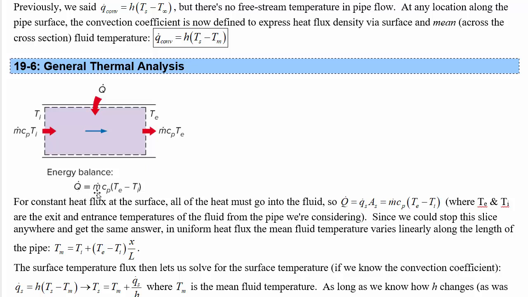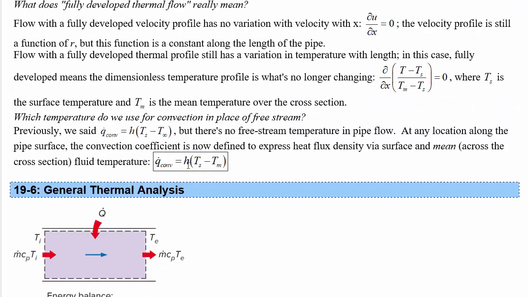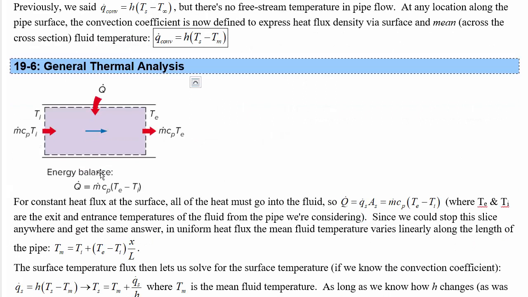And you could say from an energy balance that specifically the rate of heat added is the mass flow rate multiplied by the specific heat capacity times that temperature difference, average at the exit minus average at the inlet. And the reason that we use averages rather than, say, the mean temperature we were defining convection stuff with earlier is so that this energy balance is going to work out nicely.